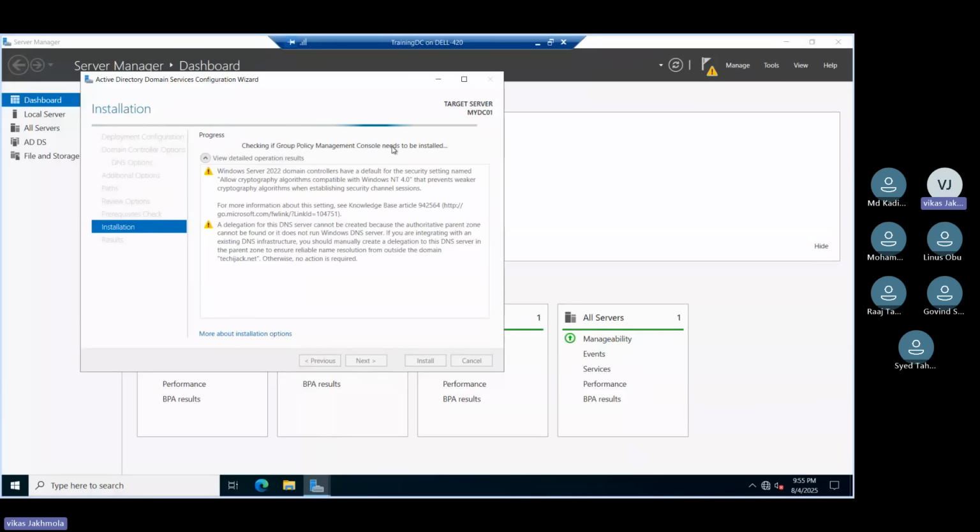See, the group policy management console needs to be installed. It's installing group policy management. So these things come with Active Directory, like DNS and group policy. And now you can see directory partition, configuration partition, object, remaining this much. This is the object it is creating, but for Exchange we need some additional objects, additional classes and attributes. Right now it is doing that for Active Directory, but when we install Exchange we need some more classes and attributes. That's why we will extend the Active Directory schema. Securing machine, and once it is done it will ask you to restart.